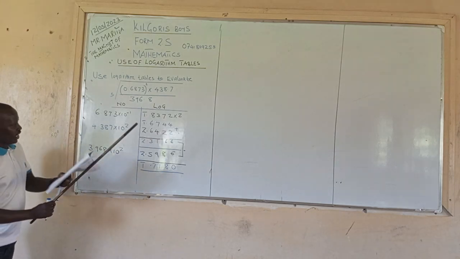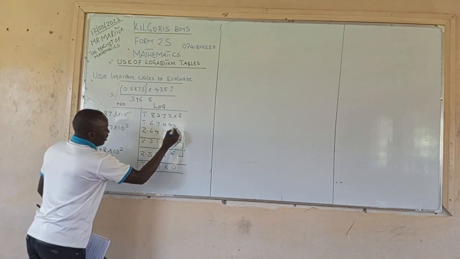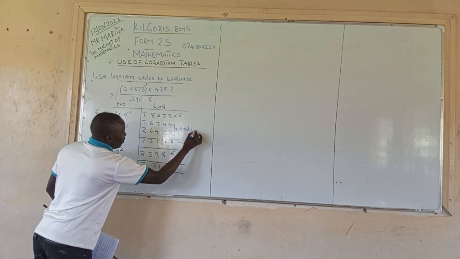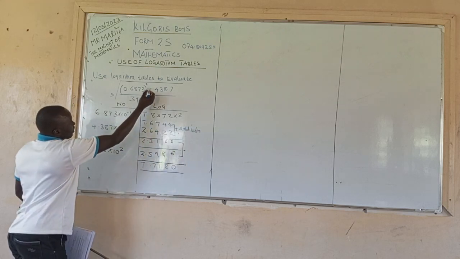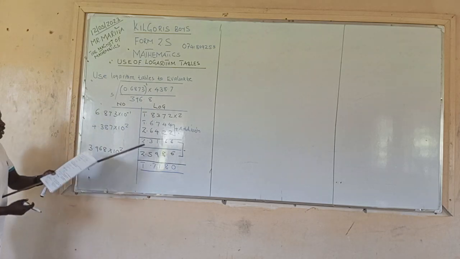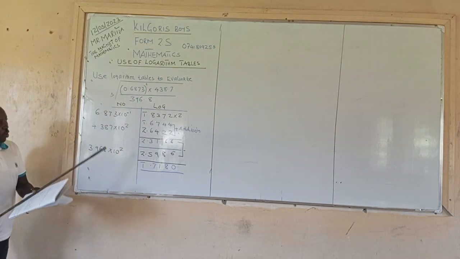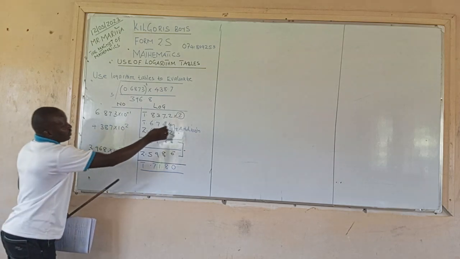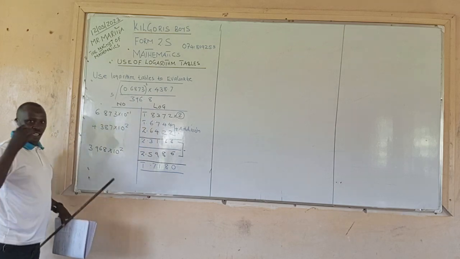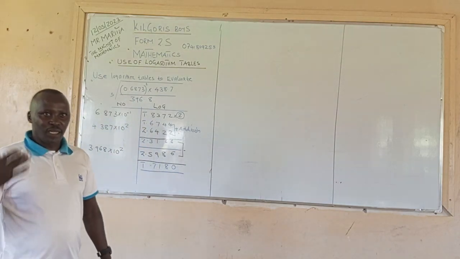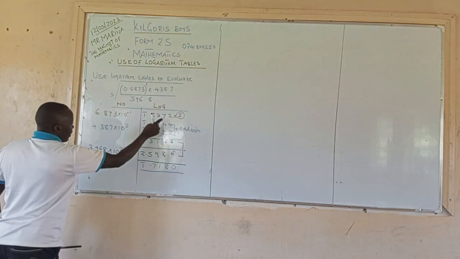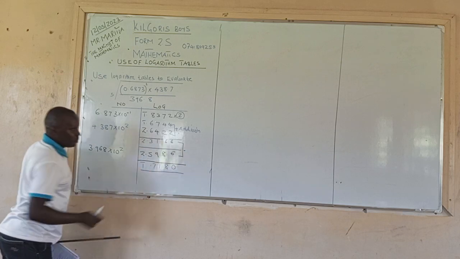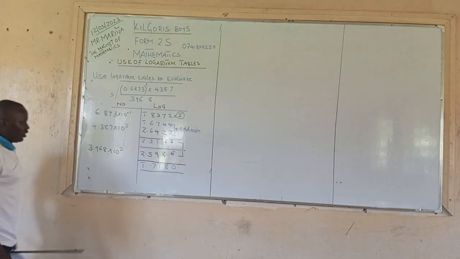Here we are talking about the addition of the numbers. Here we have the addition, and this one is because the multiplication sign will change into addition. What we have also done here, we have times 2. This is the power, because when a number is raised to a given power, you need to multiply the logarithm of the number by the power. That is what we have done there. And of course, now this division will change into multiplication, and then we have the final answer as this one here.